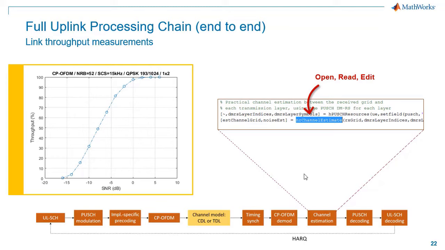When you're looking at end-to-end simulation, you're looking not only at downlink from base station to user equipment, but also uplink from user equipment to the network or from ground station to the satellite. And for that, you see that similar operations are specified: all transmitter operations are specified by the standard, channel modeling is also specified by the standard, but the receiver operations are up to you. For example, channel estimation and equalization are open MATLAB code. You can take a look at them. You can modify them if you like.